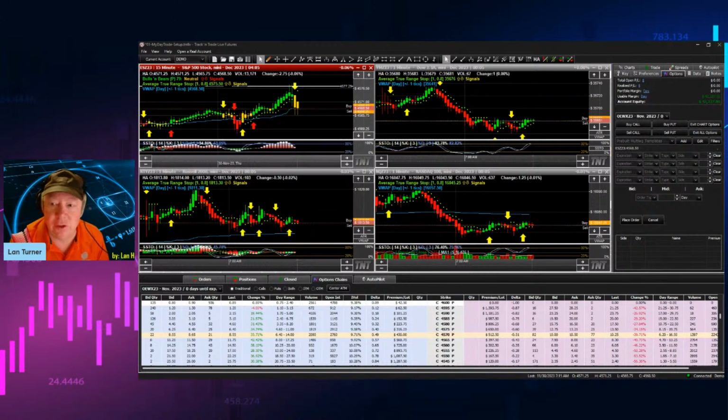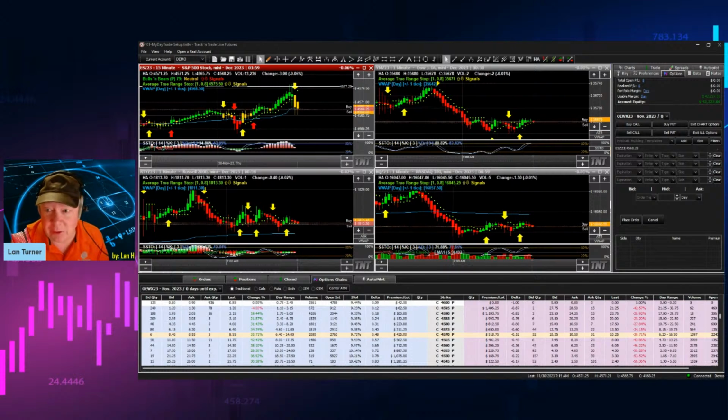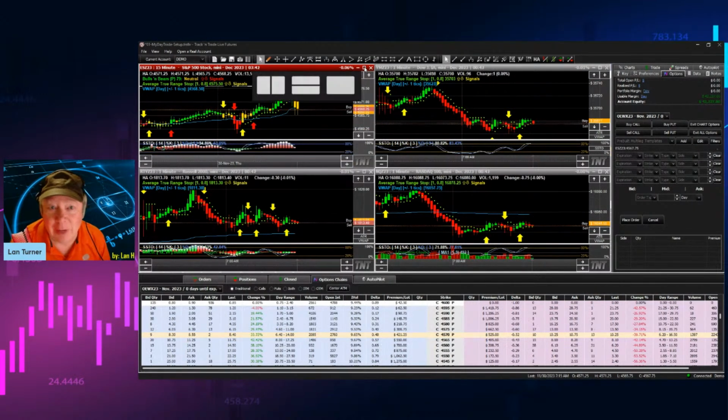We are trading the futures market, and we're getting ready to put on an Iron Condor. I want to do it before the market opens because that's what we've been doing. Next week, we're going to wait until after the market opens before we put on our condors and our butterflies and our option strategies. But this week, we're just putting them on before the market opens, and I've got 3 minutes to get an Iron Condor on here before the market opens. So we want to see what happens when we do that, right?